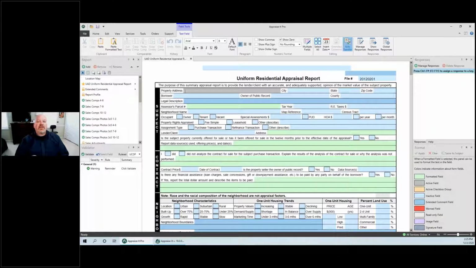So it's kind of akin to what a lot of people were doing in Classic with cloning reports. What we used to tell you, it's not a great idea to clone reports. That's not an issue anymore in Pro. Essentially what you are doing is cloning. It's just we're designating these particular report files as templates so that they're easy to clone from. You're not really cloning, it's just an easy, good starting point. Now you can still just open up an old report file and start typing over it if that's what you feel comfortable doing, but the template system is kind of made for doing that specific thing.